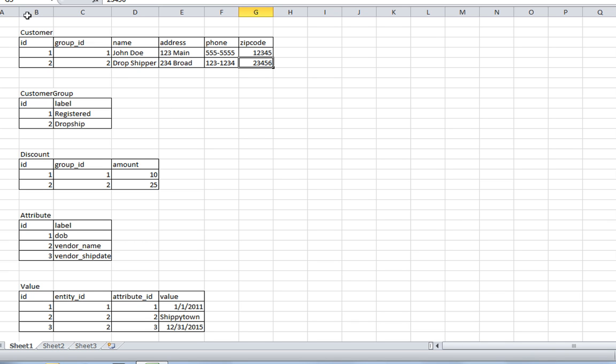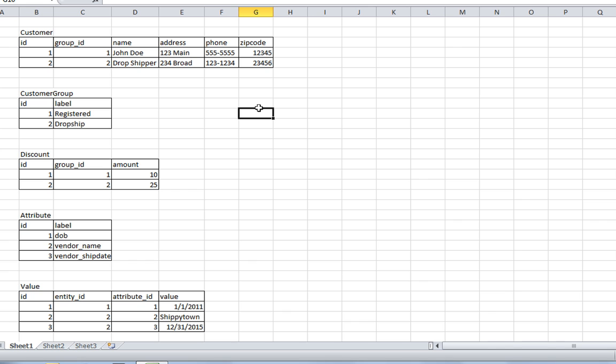Instead, what EAV attempts to do is let you insert a new attribute, and insert is very quick, right? And you can insert a new value for that attribute, and all of a sudden, provided your application understands how to assemble it, you have the ability to add a new customer attribute or even remove it with no consequence or no downtime.